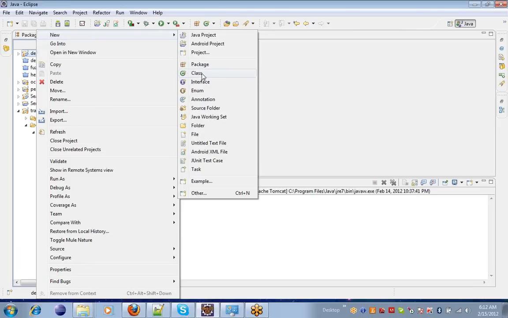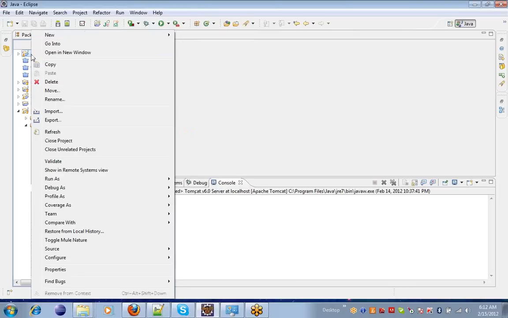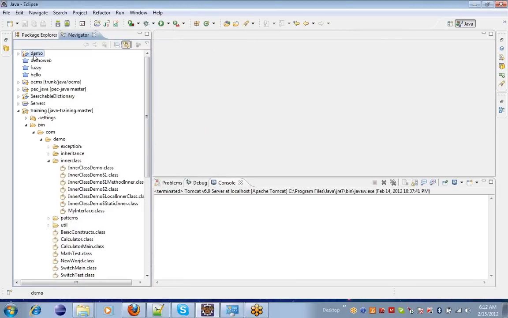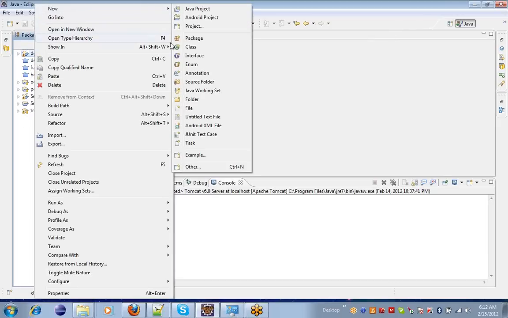See here, you have to right click on the project, in the navigator or even the explorer, either way it is the same. Do a new, then you will get the class option here. So to create a class in Eclipse, you generally need to have a container. First you need to create a project and then create classes.